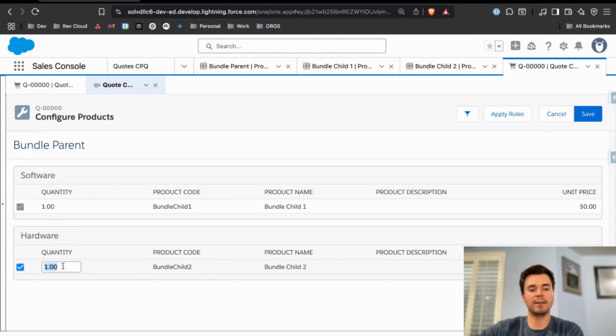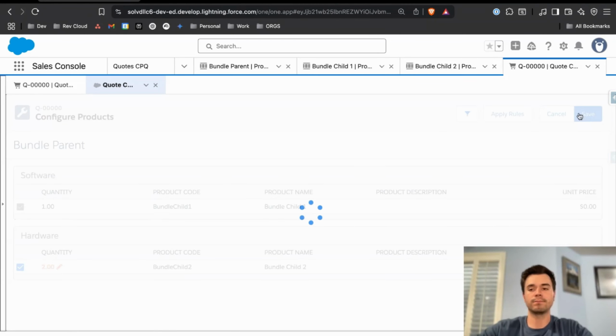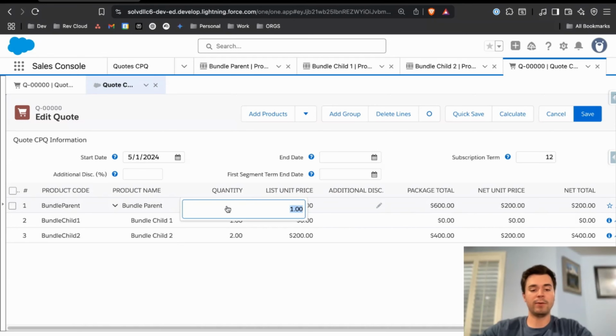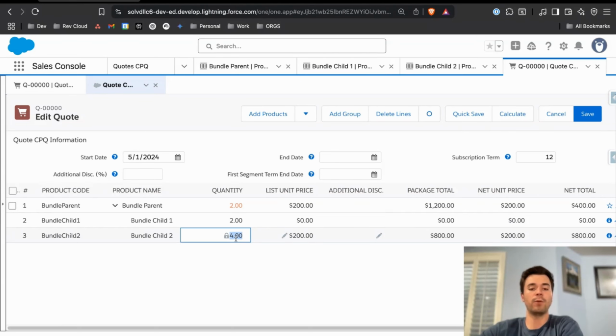And we can select that. And we can even say what quantity we want it to be. So let's say we want it to have a quantity of 2. So since it's a component, that quantity is going to be dependent on the quantity of the bundle parent. So in this example, since it's a component, if I were to change this quantity to 2, then we would see that it's multiplied by that, so that there's a total of 4, which would essentially mean 2 per bundle. Since there's 2 bundles, that's going to be 4.